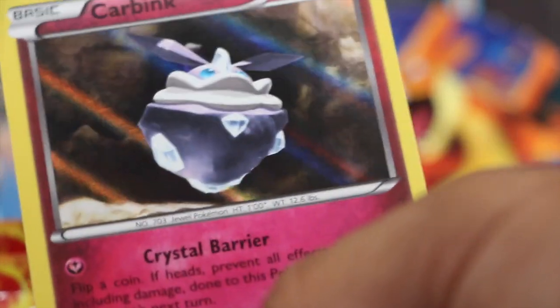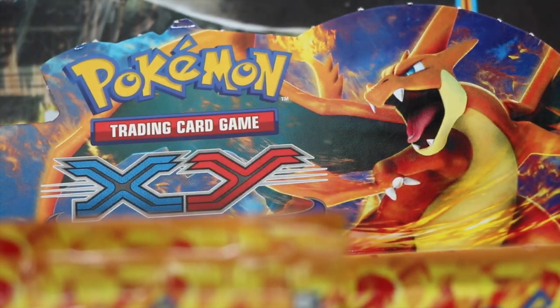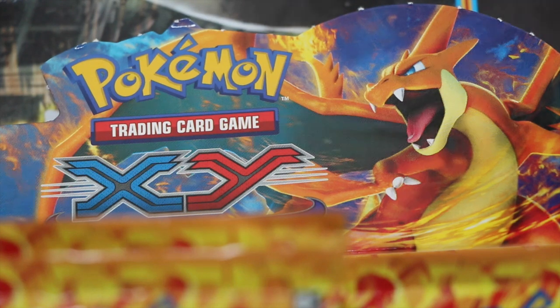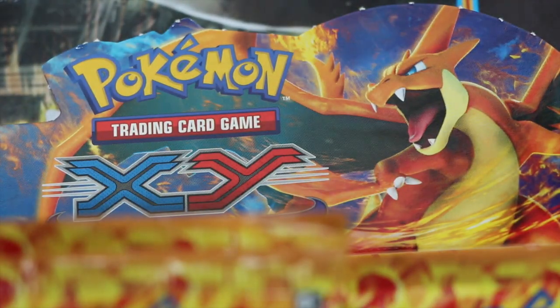Interesting, a crystal barrier attack, basically not allowing any damage to happen to it if you flip heads. And the Wonder Blast is not bad. You get 40 plus 20 for each fairy energy attached to it. May not be worth it considering the Pokemon actually has such low HP. But in the end, you never know. Might pull out the win. But again, only 70 HP to play with. I just don't know about that, whether it's worth playing or not. But a cool Pokemon nonetheless.